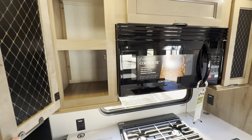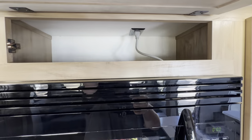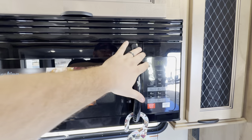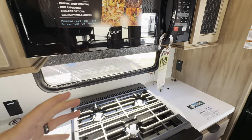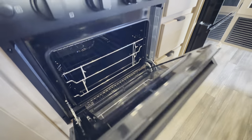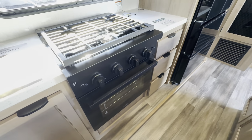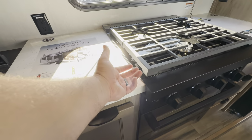Storage all up and around your contour microwave. It's also going to be a convection microwave as well, which is pretty interesting because they do still have an oven, so you got two places that you can bake. And you see it's a fairly large oven as well, so you can put in a couple turkeys. There's adjustable shelving. You got the 3 stovetop burner to whip up all the fixings.